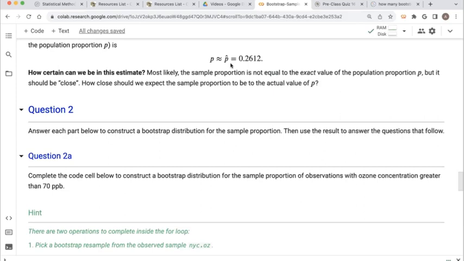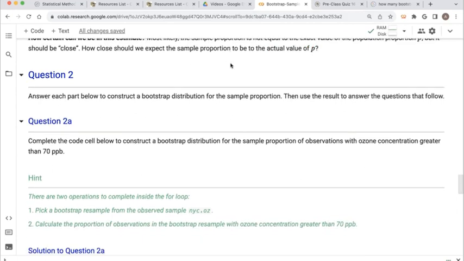So how much uncertainty should we build into our estimate? And as we've seen, sampling distributions, and in particular, the standard error of sampling distributions, that's a great way to build in some uncertainty into our estimates.